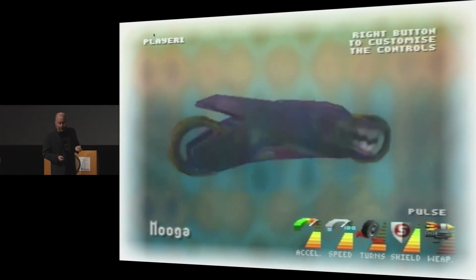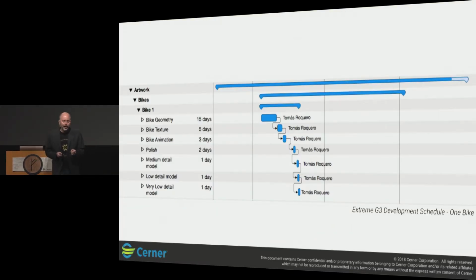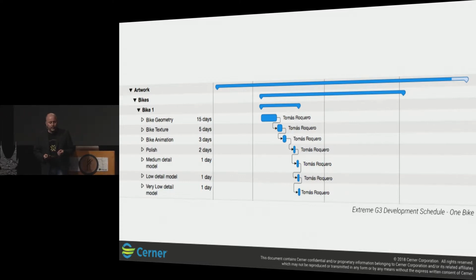Now, the PlayStation 2 was way more powerful than Nintendo 64. So when it came to actually modeling the bikes, they wanted 6 different bikes, and each bike to fully model was going to be about 30 days of work, and we did not have 180 days of capacity. So without having the capacity, do we cut or do we adapt? And so we adapted, and we actually adapted the game fiction.